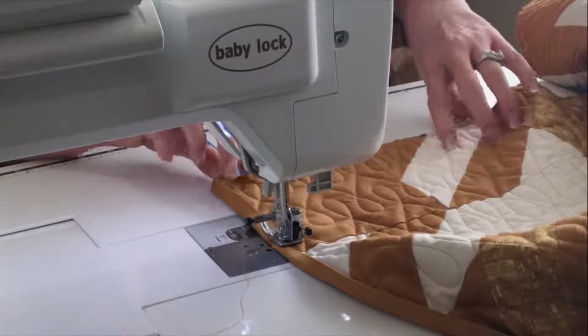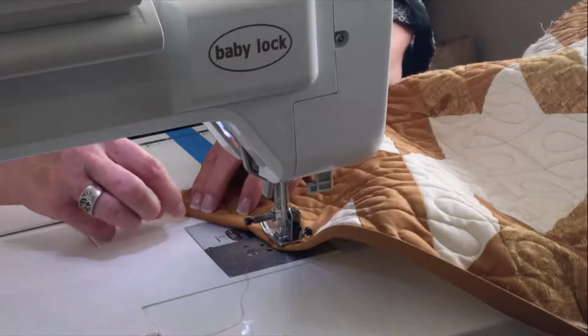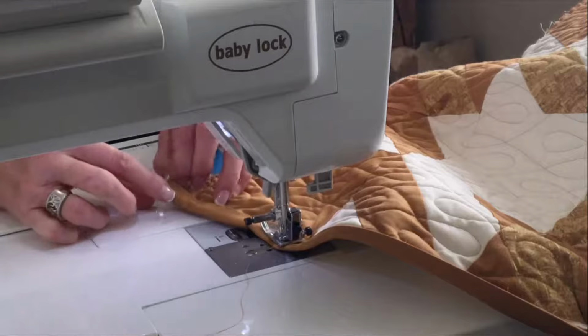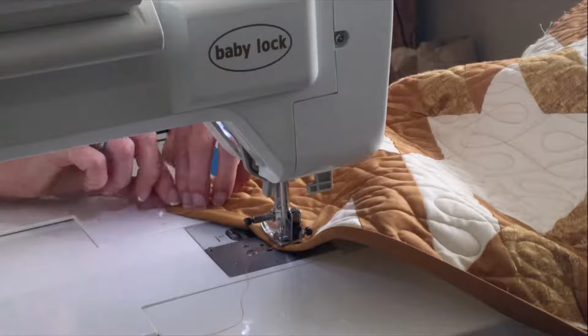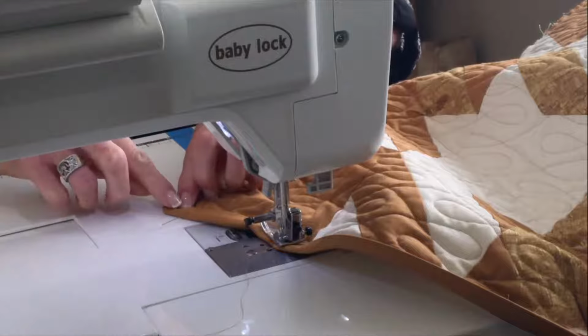All right. Let's get this corner where you guys can see it. Here's how the corner is going to happen. Having this all flat and smooth down here, I'm going to put a pin about a half an inch before the corner to hold that, maybe 3/4 of an inch. And then I'm going to miter my corner. So I'm going to smooth this top one down flat. Okay, I'm going to try and show you this. See, there's a nice little fold there. And then I'll fold this one up, and I'm just tucking any little frays or threads inside there, and that gives me a mitered corner.